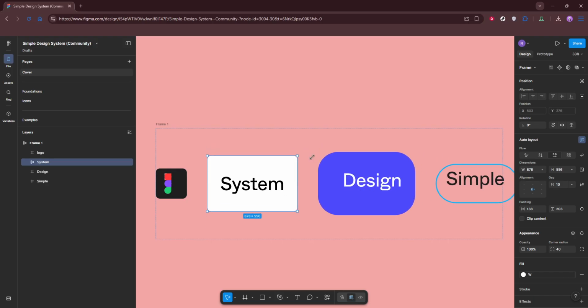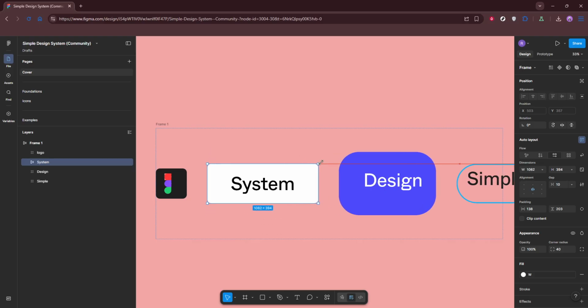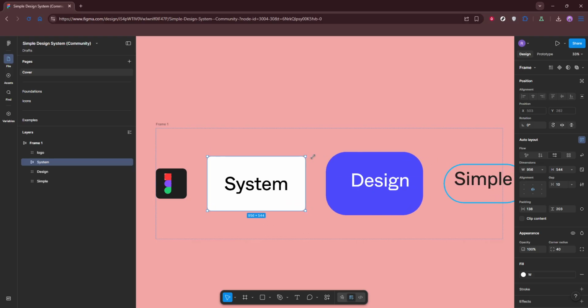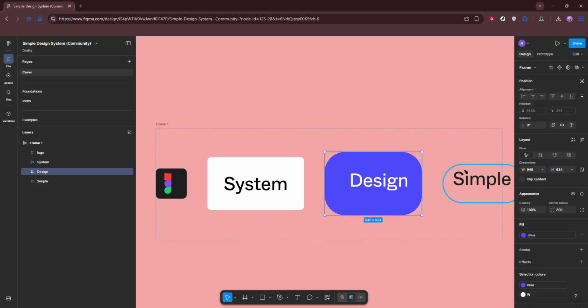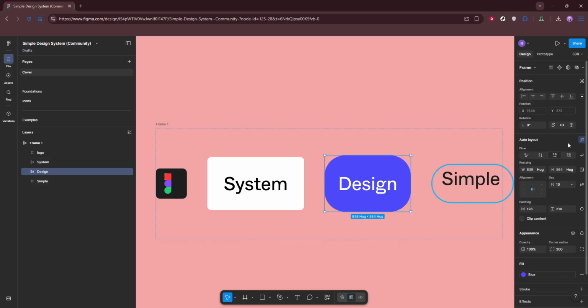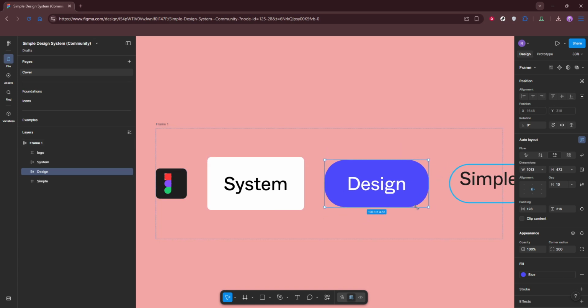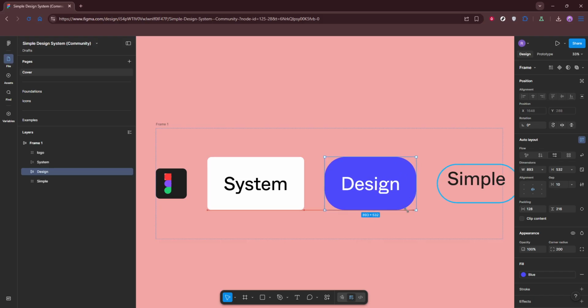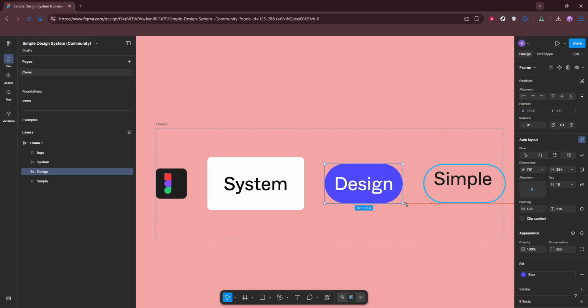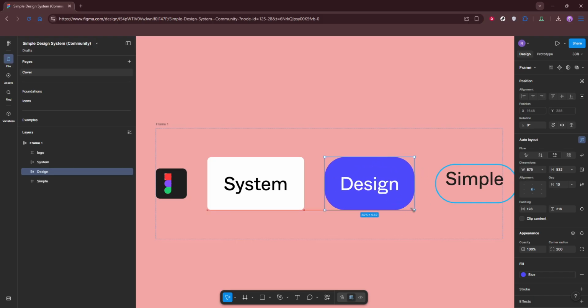Resizing is where Auto Layout becomes truly responsive. For the parent frame, choose whether it hugs its contents, stays fixed, or fills the available container. For each child, pick fixed, hug, or fill behavior as well. A common pattern is a button whose text hugs its content, while the button frame adds padding, or a navigation item that fills horizontally to stretch evenly across a bar. Test by dragging the parent's bounds to see how everything adapts.